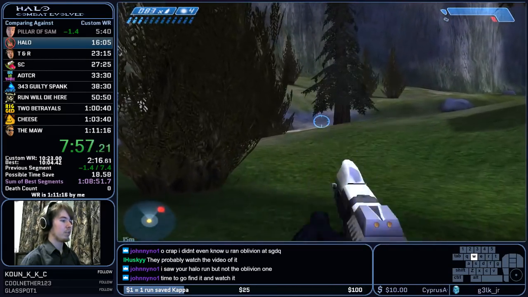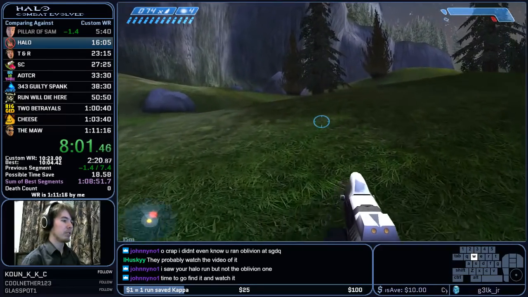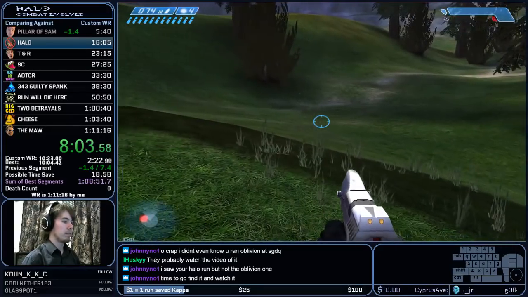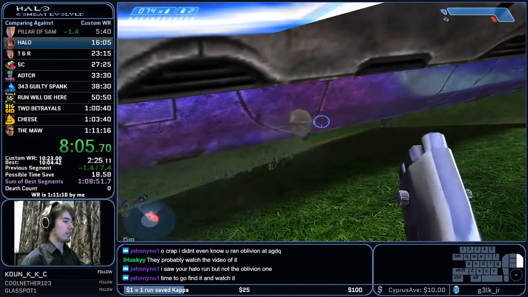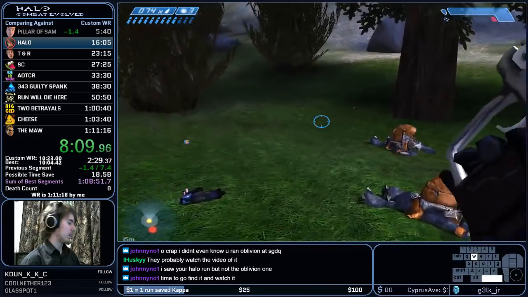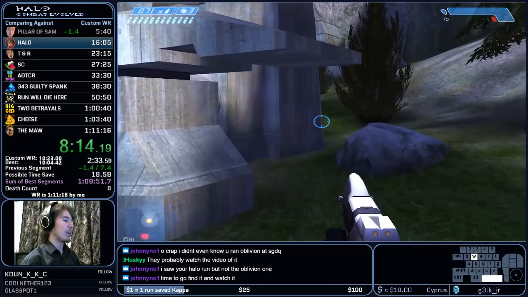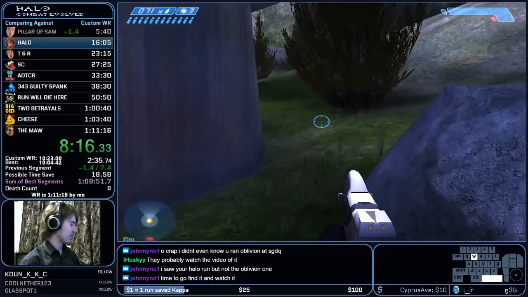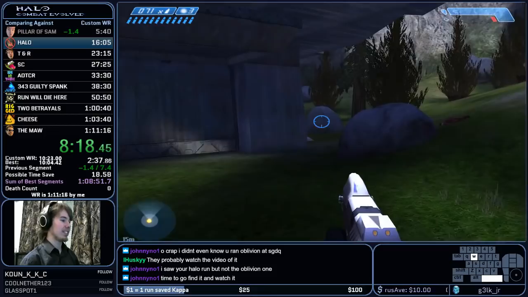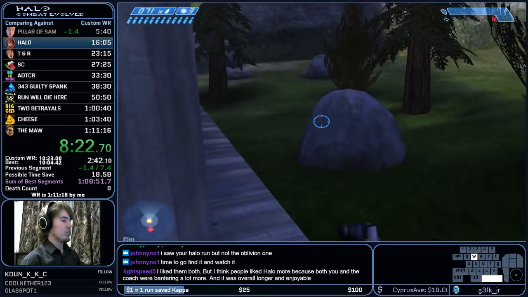Yeah, I think I took Halo more seriously. I really wanted Halo to be as good as I can possibly make it, and then Oblivion was goofy, because I knew I was going to have Bubbles and all those guys on couch. So I think Oblivion was a funny run, not so serious.